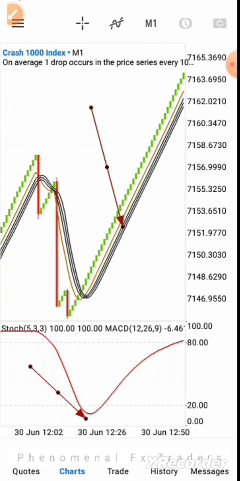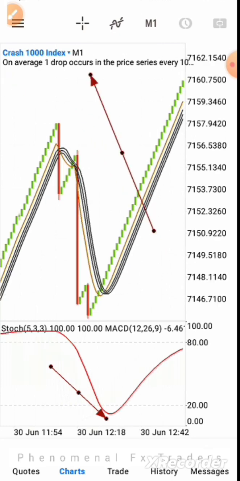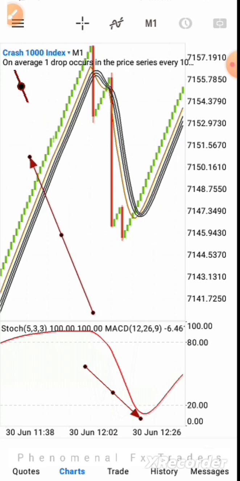And besides, you're not just going to trade on Crash 1000 alone. You also trade Boom 1000. It works on Boom 1000 also. I just tested on those two. I've used it on those two markets and it works well. All right, so let's keep on backtesting.